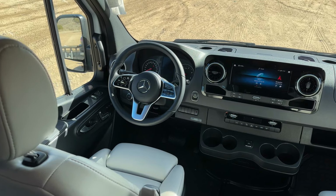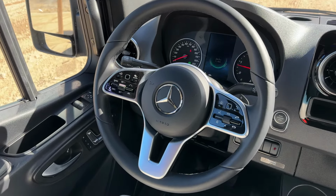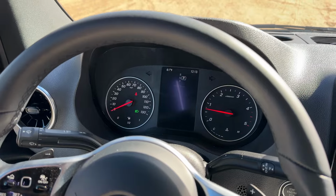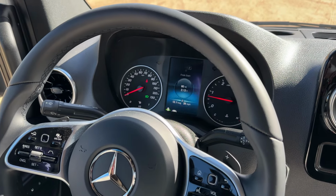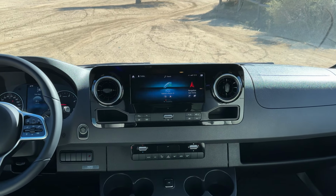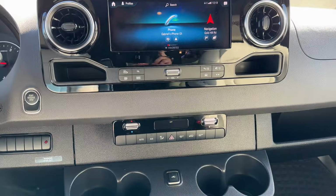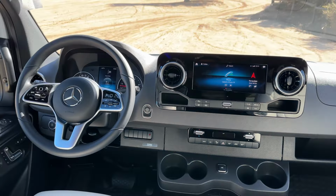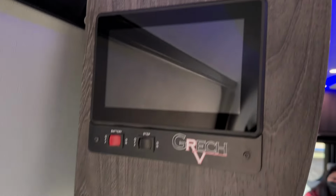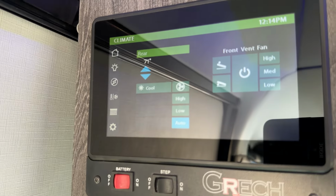Let's talk about the driving portion of this RV. And if you are familiar with any current Mercedes-Benz products, then this steering wheel will look quite familiar. Same kind of switch gear and these sort of swipe type buttons that control your pertinent info for the driver. No digital instrument cluster, but that's absolutely fine. Now, to the central infotainment screen, it is a touchscreen, and it has Apple CarPlay and Android Auto connectivity and your climate control down here. It is a single zone, but that's absolutely fine because they control the temperature for the driver and passenger. But if you want to control the temperature in the back, you simply tap this screen here, and you can control your climate right there, auto, high, low.